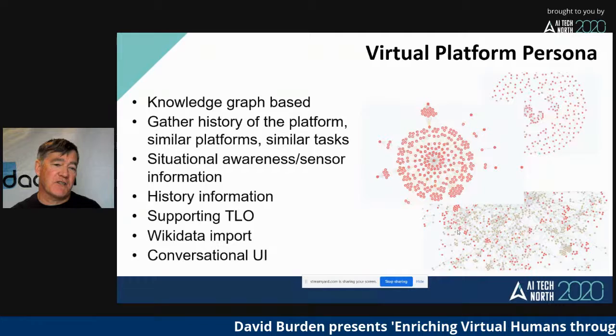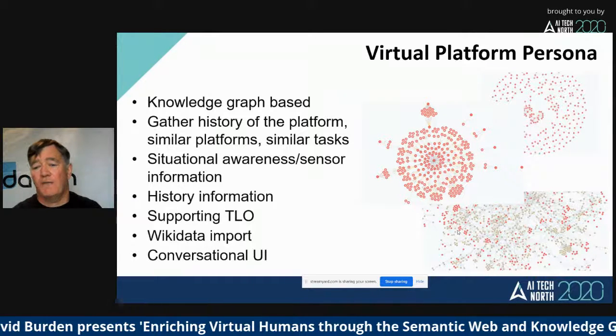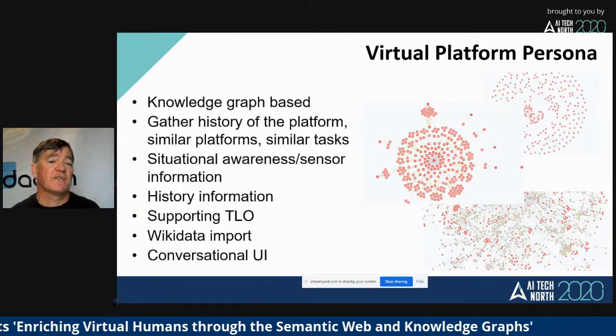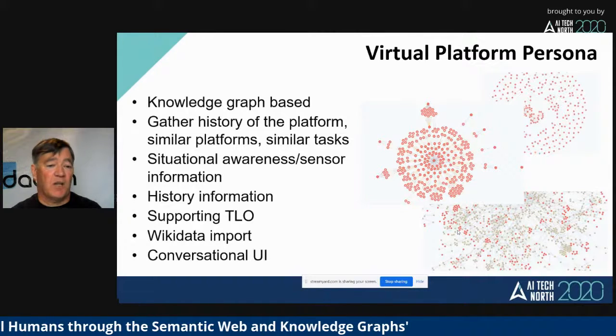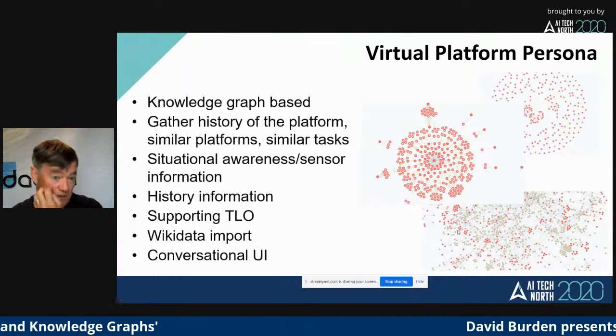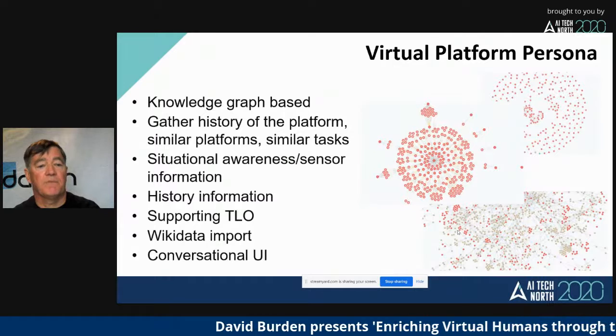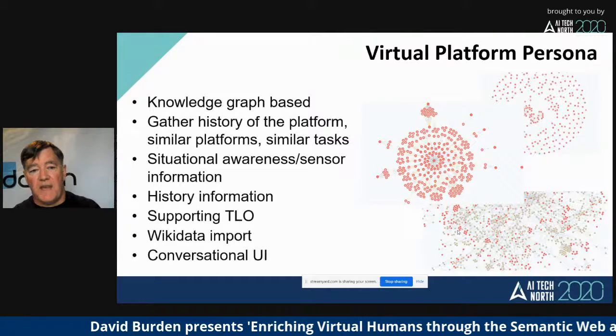So one way of de-risking things going forward was instead to consider it as being the persona of a platform or of a project. And so it becomes an amalgam of information from different sources, some of which are related to the things that DSTL was talking about and they're talking about in parallel with Project Nelson at the moment. And so again, there we have the knowledge graph.